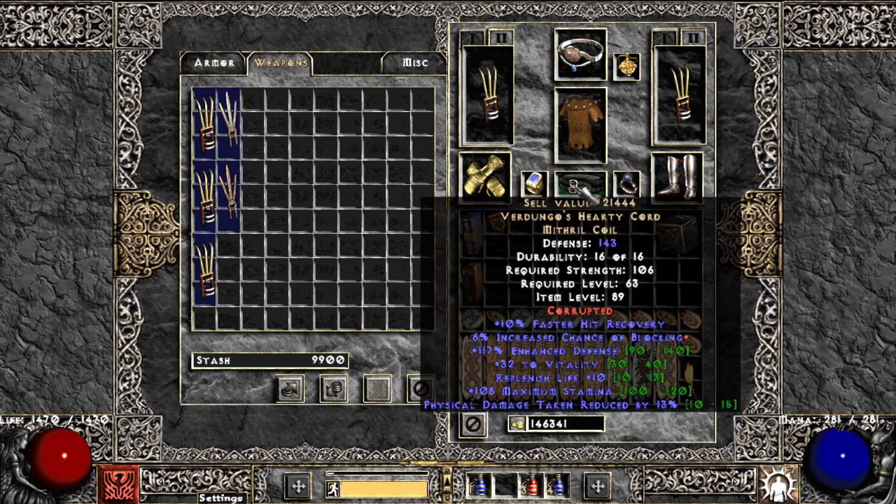which leads us to our belt here. I'm a fan of Verdungo's because it gives you hit recovery, as well as a whole bunch of vitality and physical damage reduction. String of Ears is an option as well. Nosferatu would give you more leech, but I don't really think it's worth it because you want the damage reduction.